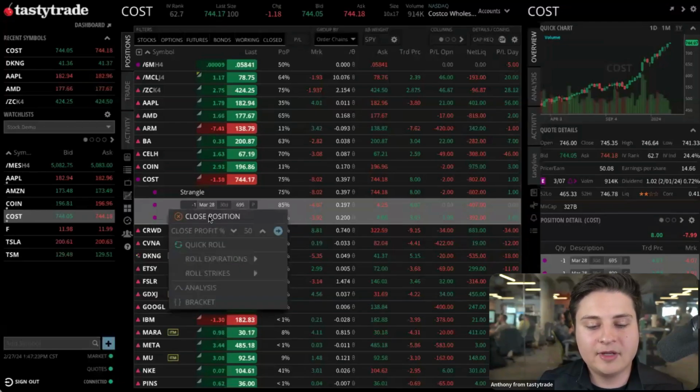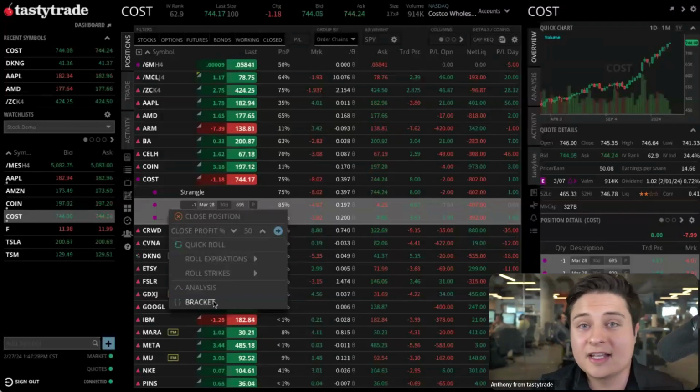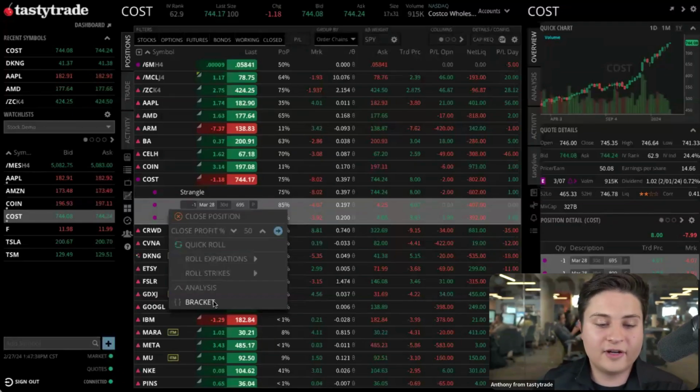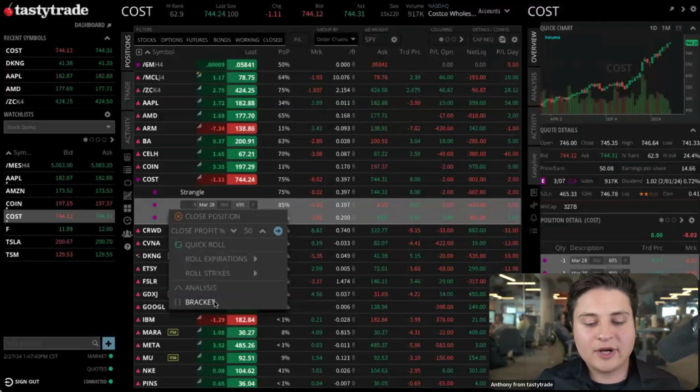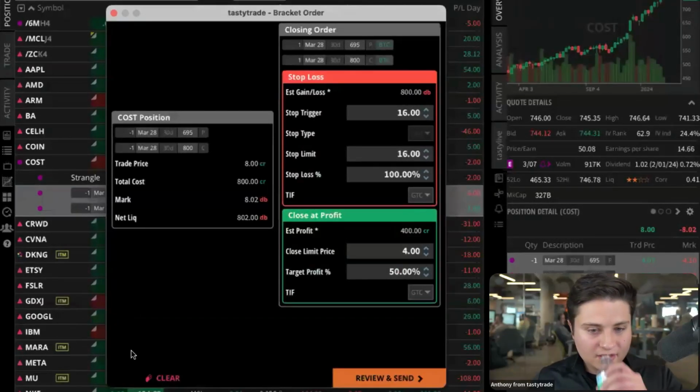Once you have them highlighted, just go ahead and place your cursor in the highlighted area and right click. And then from here, we could either close the position or we could even add a bracket order here. If you're someone who's interested in adding a stop loss or a bracket order to a position that you have, you can do that after the position's already been opened. You can also do it upon initial order entry. I'll show you all where that's at in a little bit. But to start the bracket order here, you go ahead and click into that.